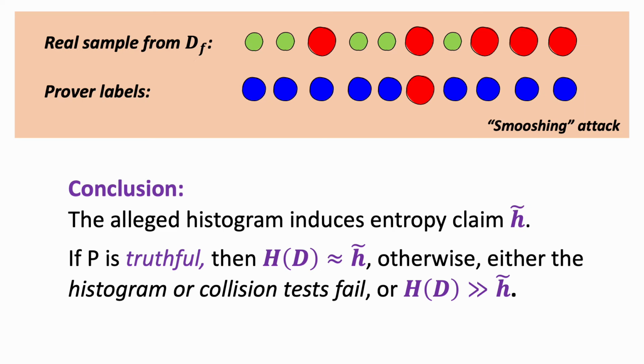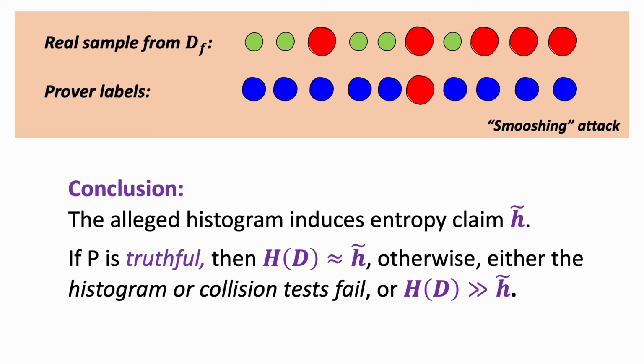And so, we conclude that given a labeling of the sample, a verifier has obtained an approximation of the color histogram of the entire distribution, from which it can compute an approximation to the entropy of the distribution. If the prover is truthful, with high probability, this claim will be close to the true entropy of the distribution. Otherwise, we have shown that either the first tests fail, or, if they passed, then the prover has resorted to smushing, yielding a coloring of the sample that induces an entropy claim that is significantly smaller than the true entropy of the distribution.